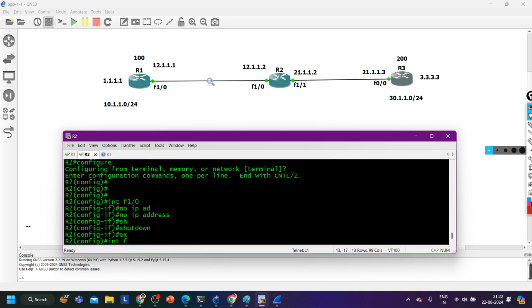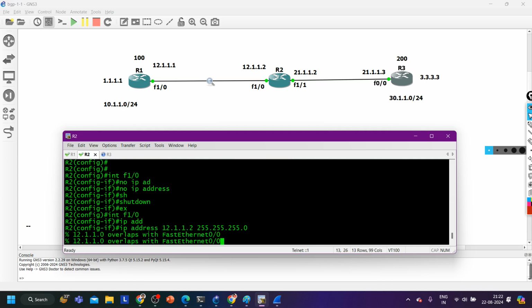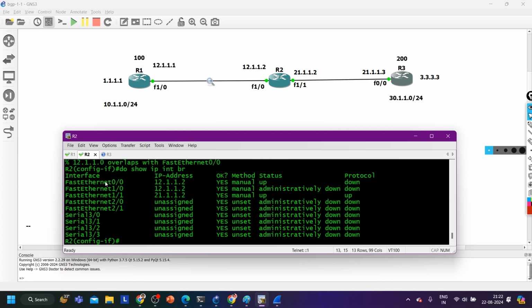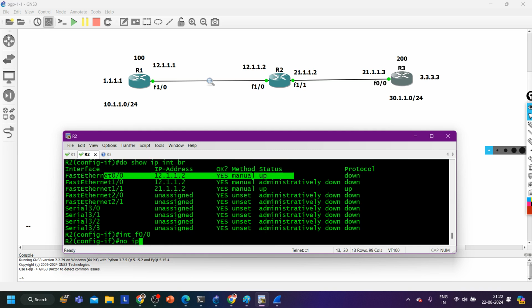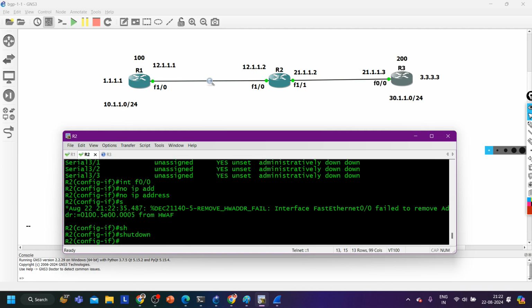Then exit interface F1/0 IP address 12.1.1.2 255.255.255.0. It's overlapping. Do show IP interface brief, on interface F0/0 say no IP address and shut down.